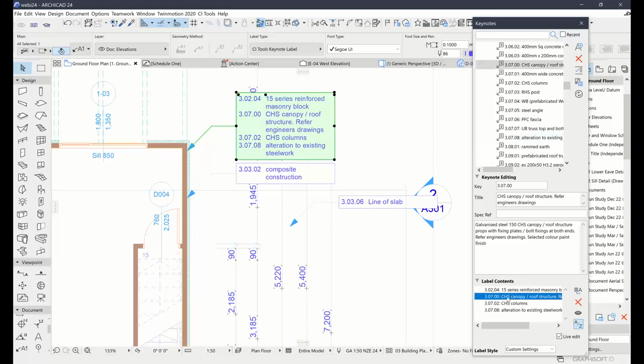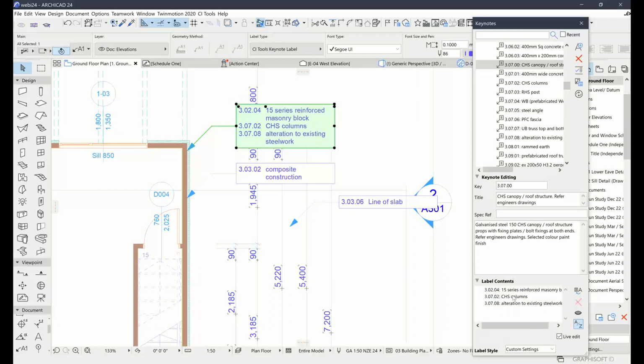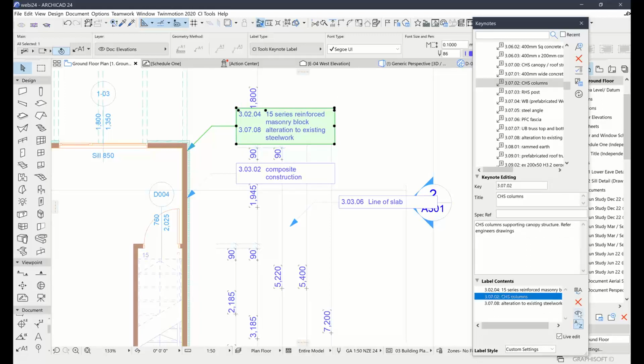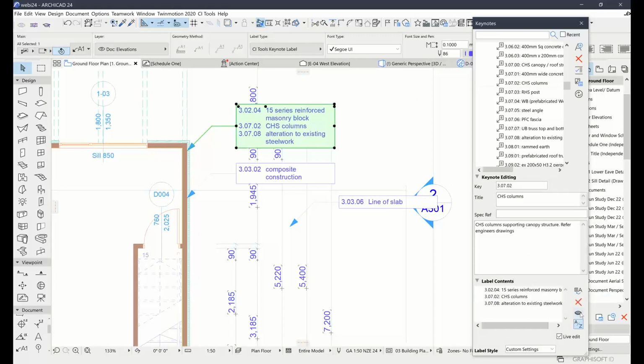You can select notes inside the label, and you can remove them by using this delete option here, or you can hide them by pressing this little eyeball option. What that does is the note is still part of this label, but it's not currently being shown, which at the moment is not particularly useful because all this is a label. But later on, when we look at the attribute keynotes, that's something that will probably come in useful. We'll just turn that back on for now.